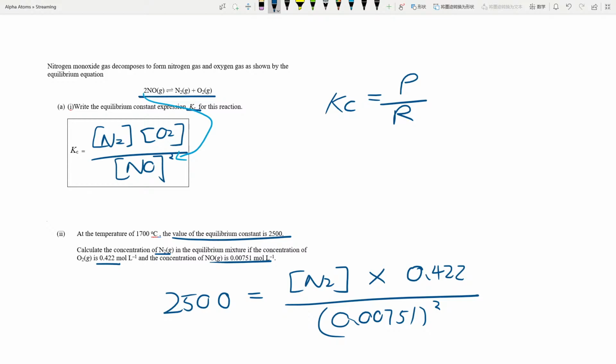Okay, so your final answer should be 0.334 moles per liter. Let me just do the calculation again. I don't want to look like an idiot when you do this calculation on your own and get a different answer. Yep, okay. Now, when you're doing this, do not delete numbers from your calculator. Use the whole thing.